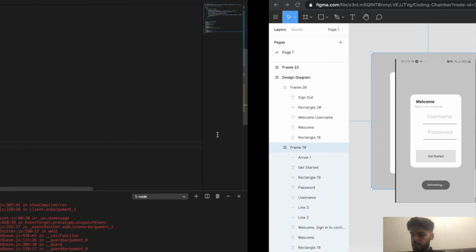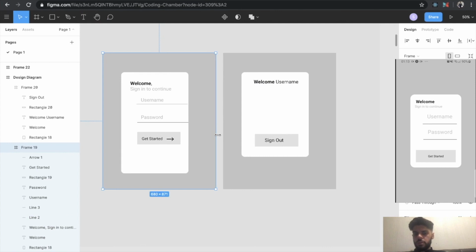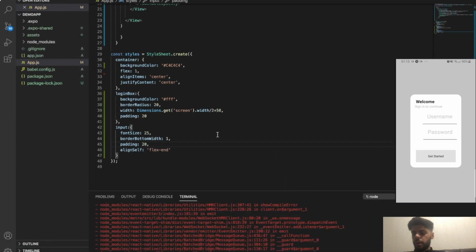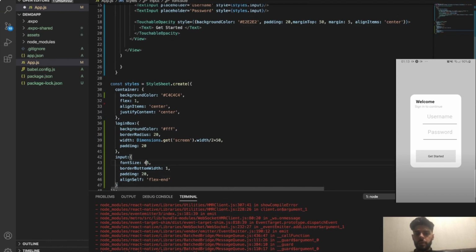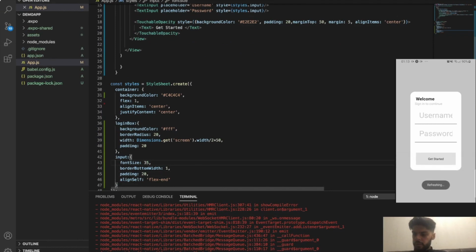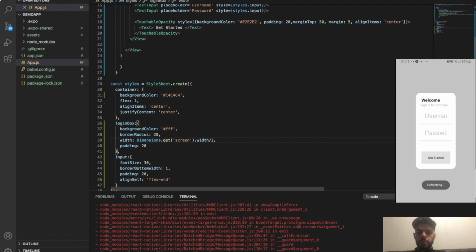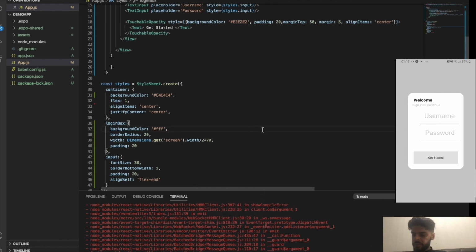Okay. Just slightly more space between them two, so styles.input goes back to 30. And the login box need not be like that, so plus 100 or plus 70. That's much better.